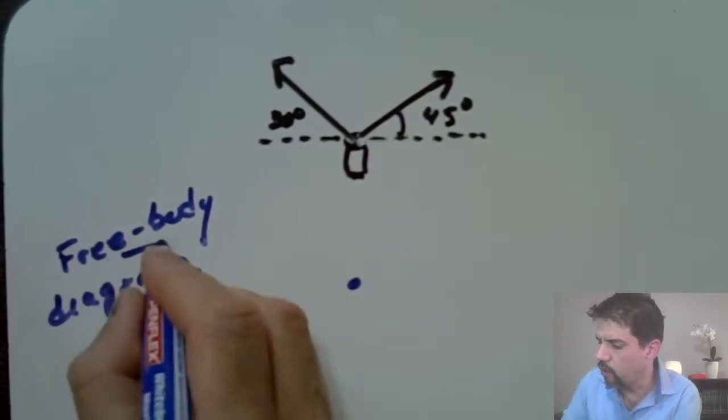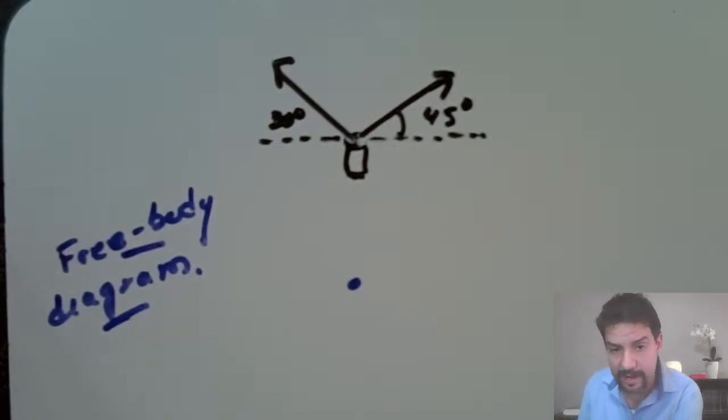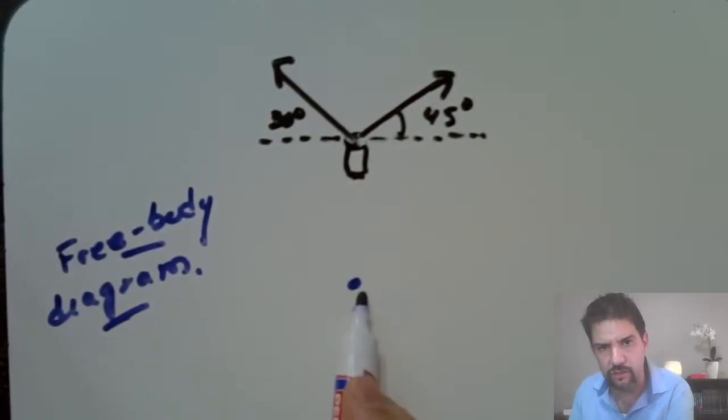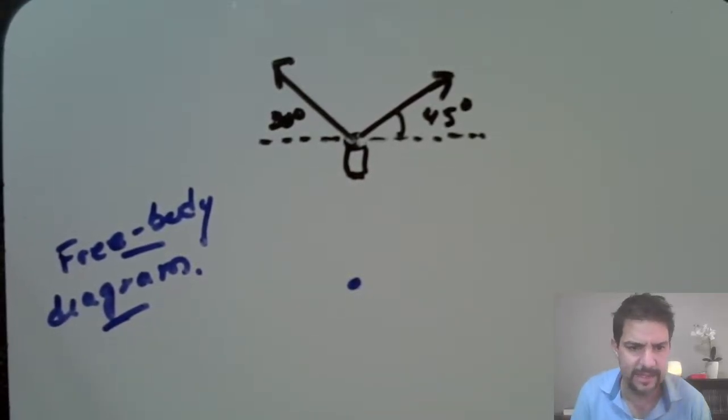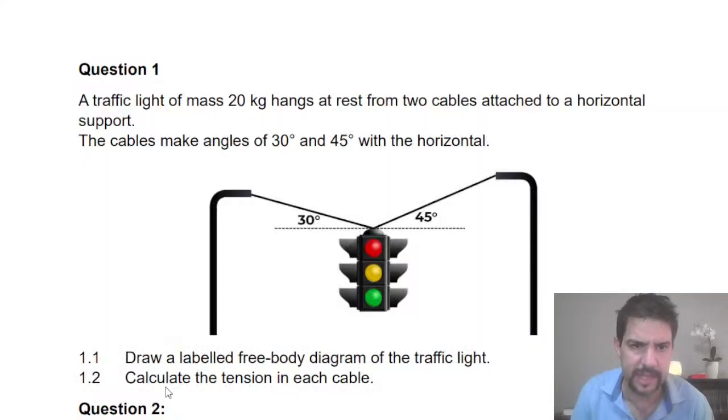All right, so all the forces acting on that traffic light will come out of the dot. What forces are acting there? Look there in the picture, in the actual one. We have a rope that is going to the top right, and the other one is going to the top left. Those are the ropes. Those are the forces acting here. T1 and T2, or whatever name you want to give them in here. Okay?